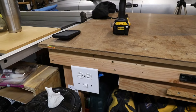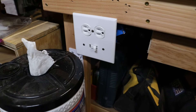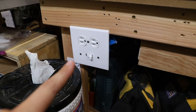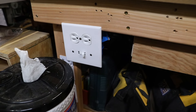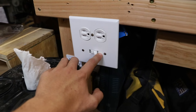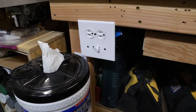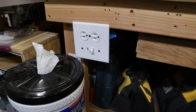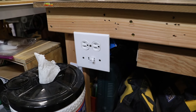Now you can see the top of my workbench. One of the things I recently did was install this electrical box right here. I used to have a power strip up there, but I decided to install an outlet because the power strip was getting a little rusty and always fell off — the way they hold on never really holds it securely. When I installed this outlet, I made sure I put in a switch. When the switch is on, the outlet is live. It's a nice safety feature — you don't have to have the outlet on all the time, so it kind of idiot-proofs it. Unless that switch is turned on, the outlet is not live.